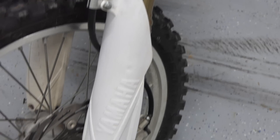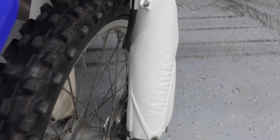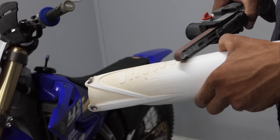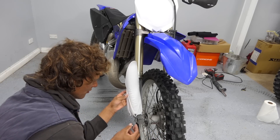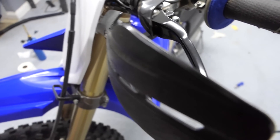I've got one side done and it looks a lot better than it did before. This one was a lot more dirty than the other one, but that's the difference between them. I've got this shroud all cleaned up, I'm going to put it back on now. I'm also going to take these hand guards off.